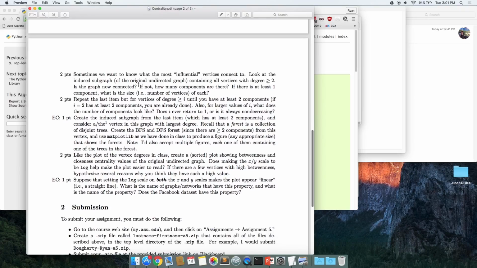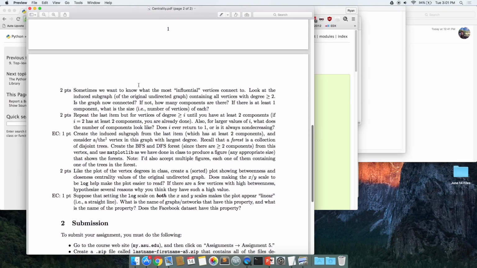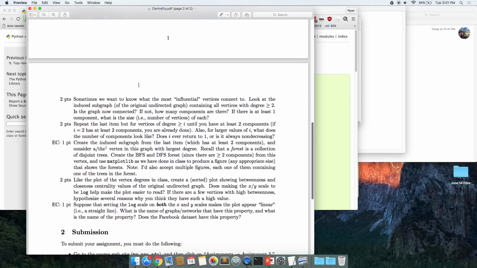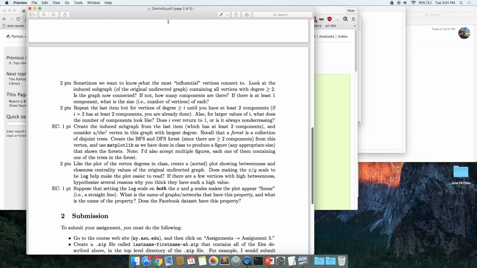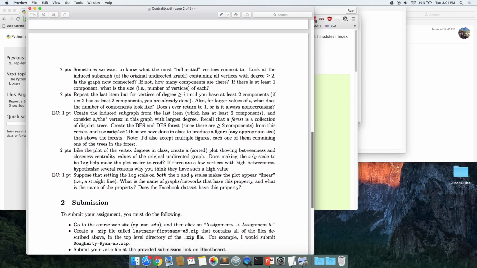Sometimes we want to know what communities are here. Where are the communities? So what I want you to figure out is how many components there are in the undirected graph. Obviously if the graph is connected, then there's one giant component because every single vertex can reach every other vertex. But if it's not connected, then you have two or maybe more communities that can't reach each other. So I want you to figure out, are there such communities, are they disjoint in this way? You're just basically figuring out what method in NetworkX can help you figure out how many components there are. Pretty simple.